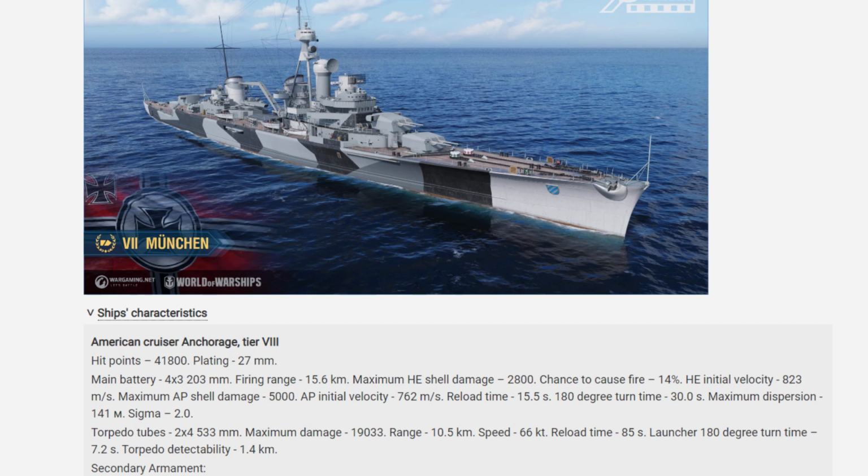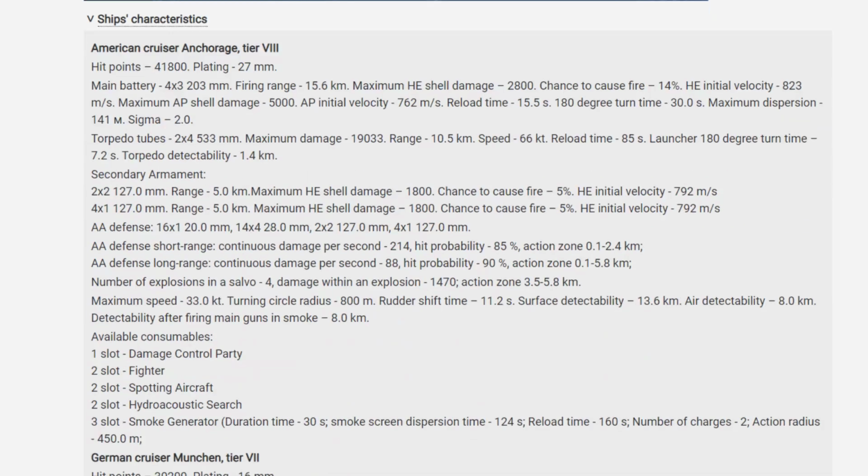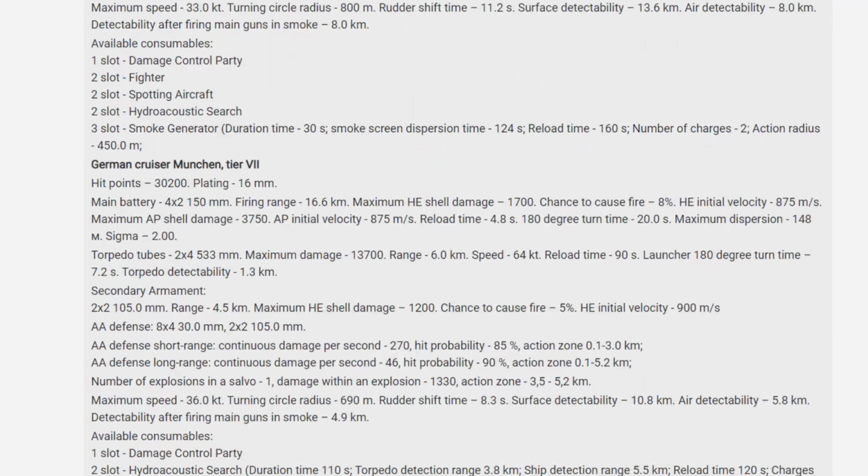tier 7 München, maybe it is. That's right. German tier 7 München, 30,200 hit points. Wow, 150mm guns. Fire range, it's actually not bad. Chance to set fire, it's a kind of bad 8%. 875 meters per second, it's pretty alright.